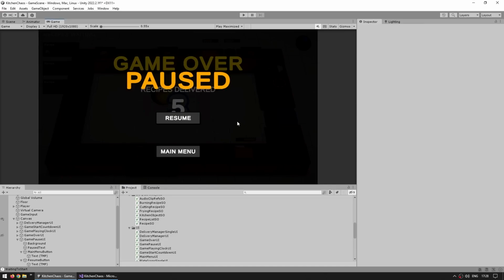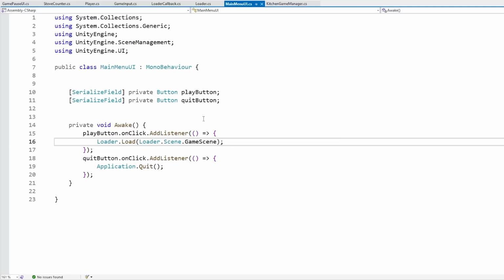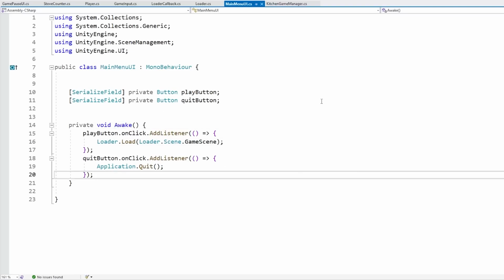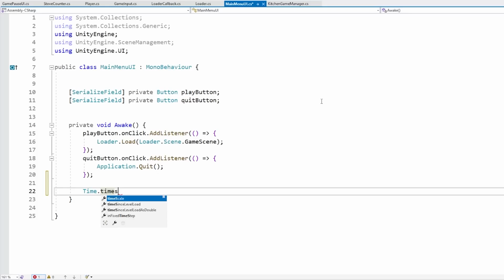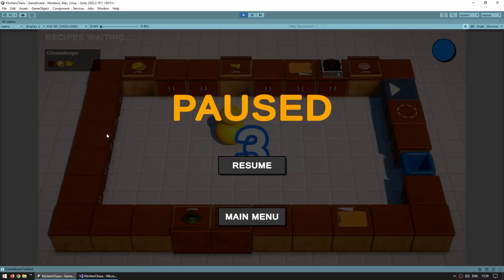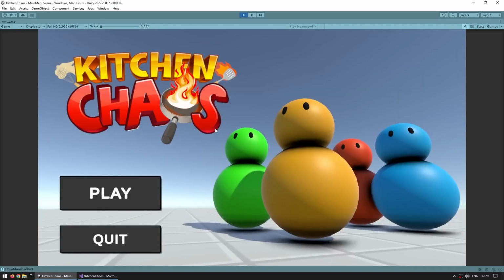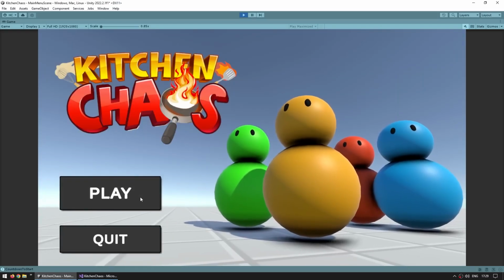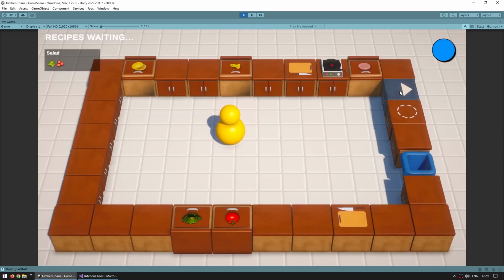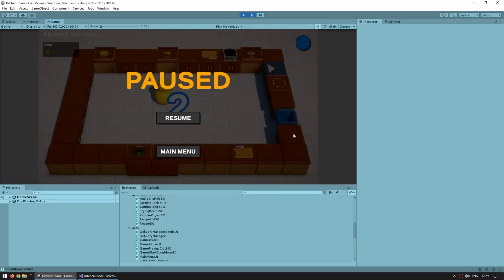And the simplest way to do this is really just in the main menu. So we can go here on the main menu UI, and we can just use this as our reset function. So let's just go into Time.timeScale, and let's set this one back to 1f. That's it, that's the only change, let's test. So here we are, let's pause, let's go back into the main menu, and we can see the animations are indeed playing, and if we go back into play, there you go, everything works perfectly, we can pause. And yep, here we do see one of the other two sneaky issues left. Basically, it has to do with scene loading and cleanup.